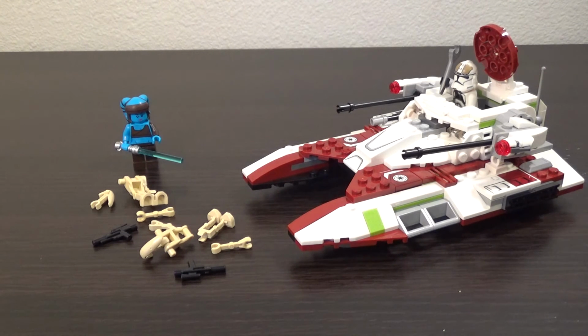The battle droids, of course, don't hurt anything. They're always nice to add to an army. And the Clone Trooper Gunner looks great as well. The proportions of this also are a little bit better than the previous one. I think that was oversized. And of course it was 9 years ago when we got that one, so new parts to improve the build as well.